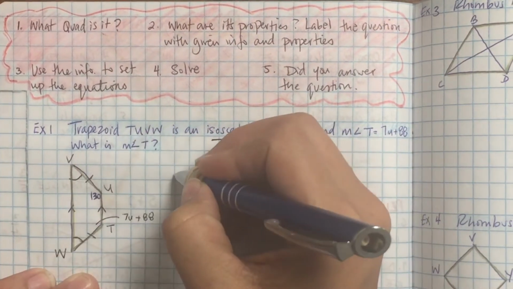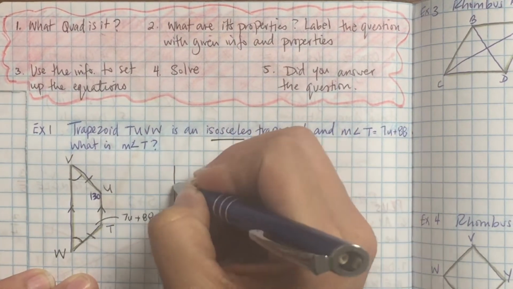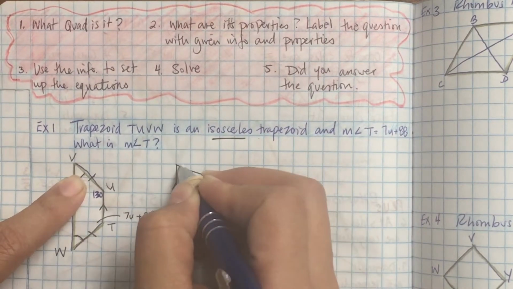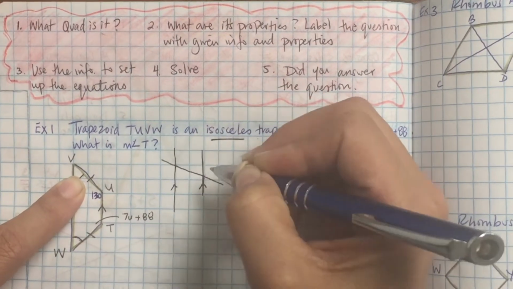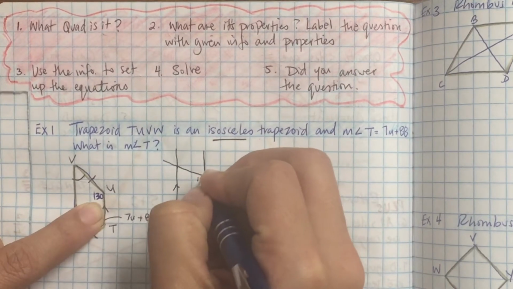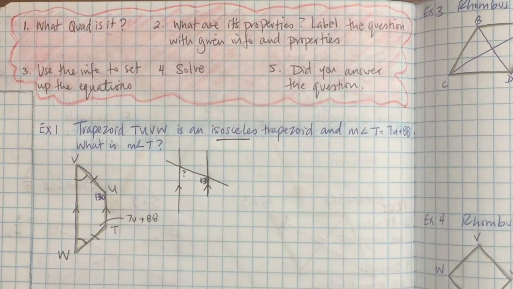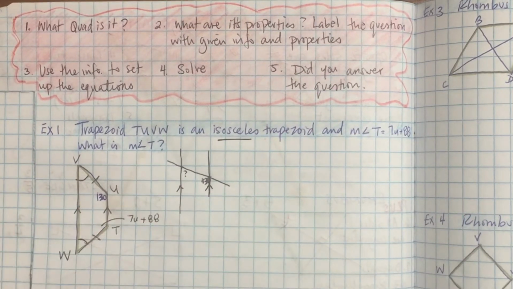Well, what do you know? If two sides are parallel, I'm going to go ahead and draw this out for you. I don't know if you remember this from when you did parallel lines. So I'm just drawing that side of the trapezoid, VU. You see the parallel lines? So that's 130 right there. And the question is, what is that question mark?